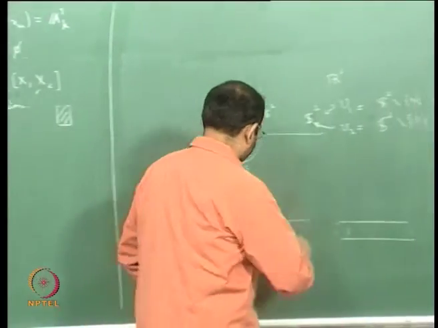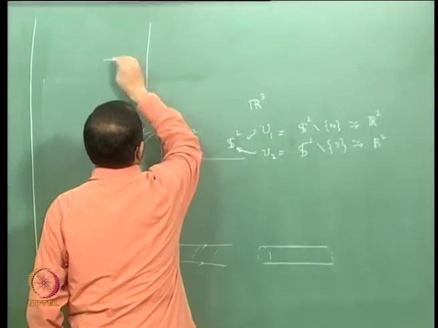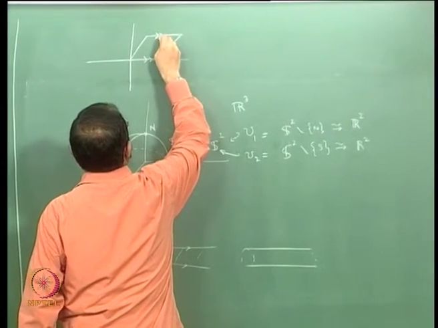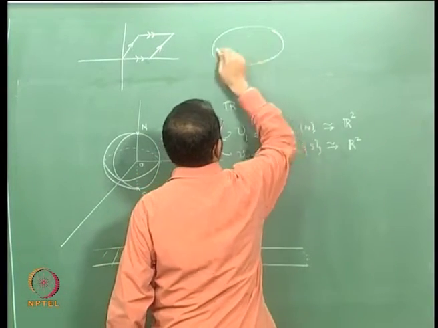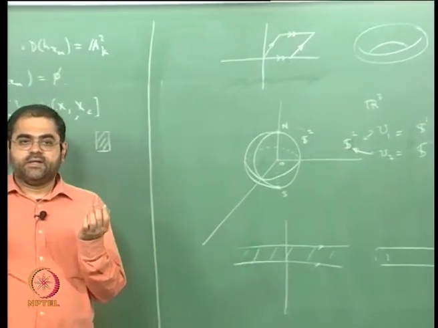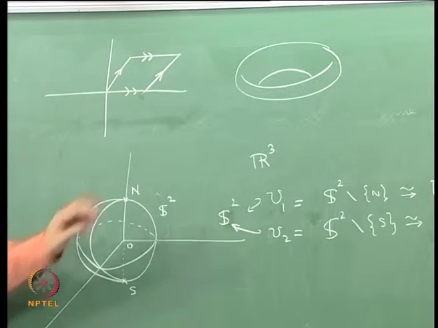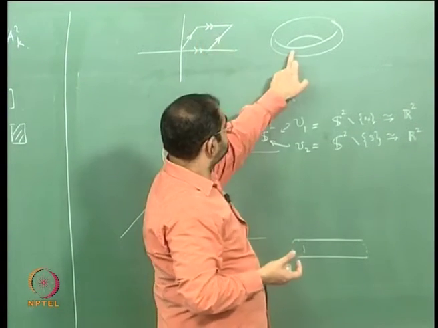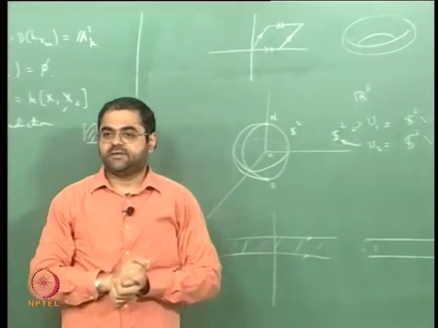Another example is of course you could have done something like this. You could have taken just a parallelogram, and then you could have glued the parallel opposing edges, and the result is that you will get a torus, because if you glue the upper edge to the lower edge you will get a cylinder with two circles on the two ends which need to be further identified. If you identify them you will get a torus, and the beautiful thing is that this is simply connected but this is not. So the gluing process is a very standard process.